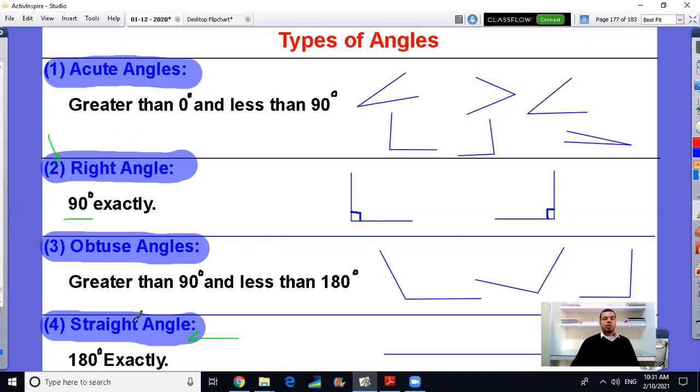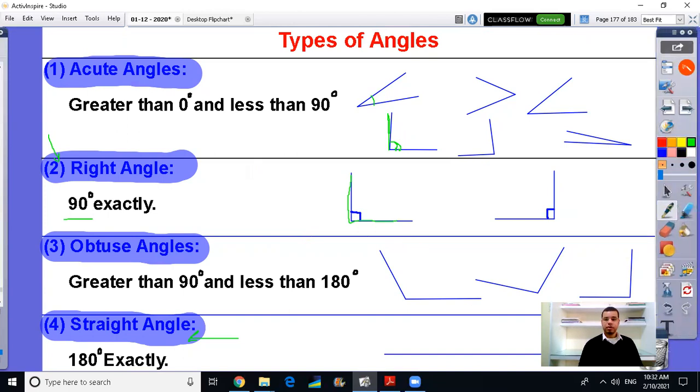So you're going to see here acute angles are less than 90 degrees, less than the right angle, as you see. This is smaller. These are all acute angles. "Mister, this looks like a right angle, mister." No, it is not a right angle. A right angle would go straight a little bit more. Look at this, it could have been this way. This is smaller than a right angle. Even if it's 1 degree smaller, it's an acute angle.